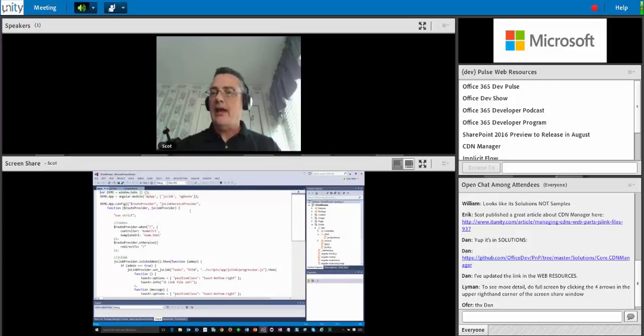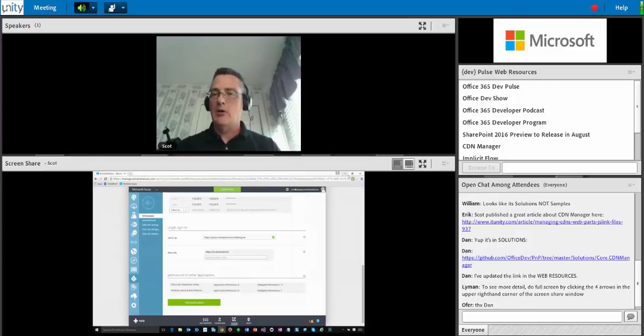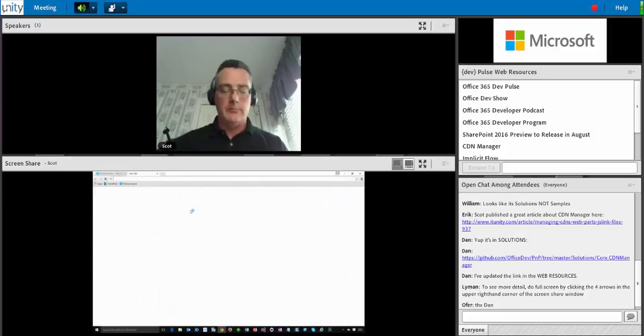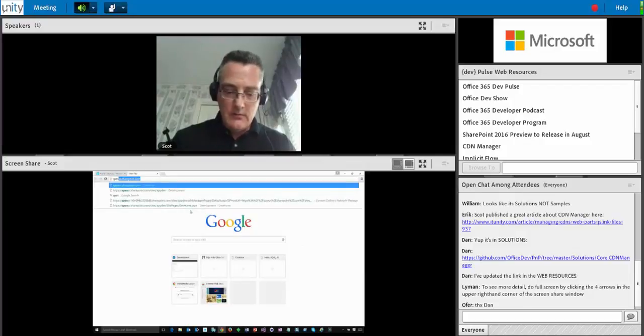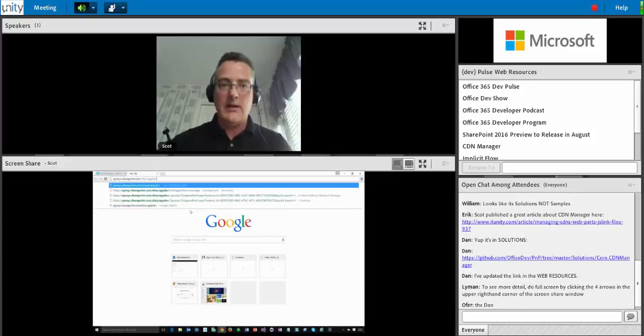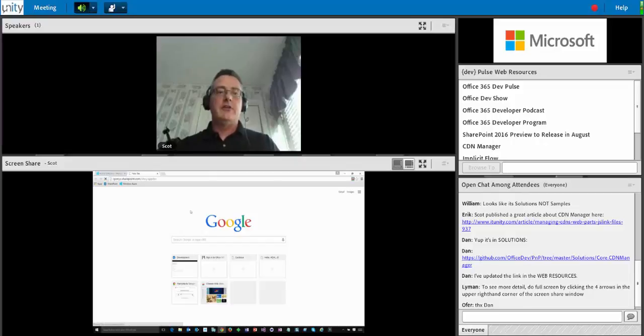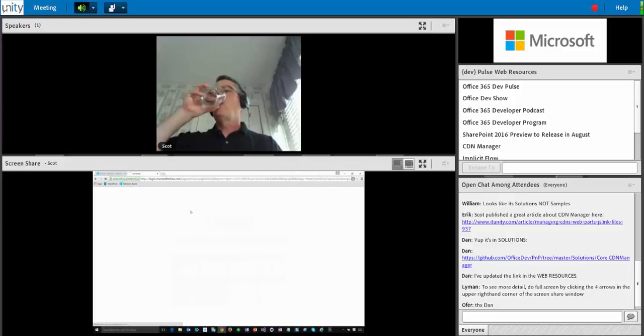Okay, and I'm going to show you this in action before we talk about any of the code. Let's go ahead and go back to that tenancy that we were talking about before. So this is going to be sharepoint.com/sites appdev, like that. Okay, so here's the tenancy I was in before.